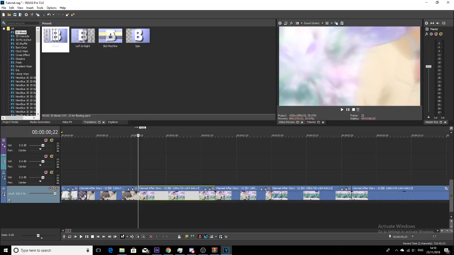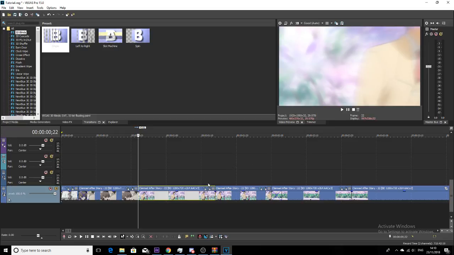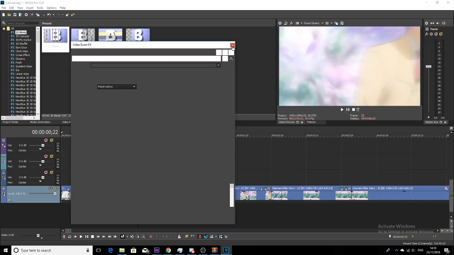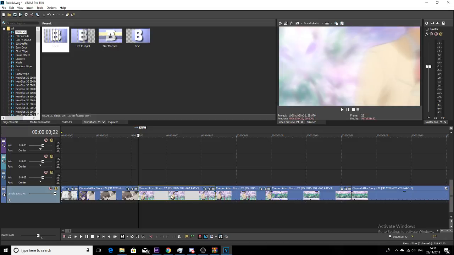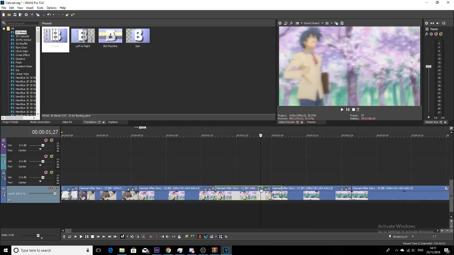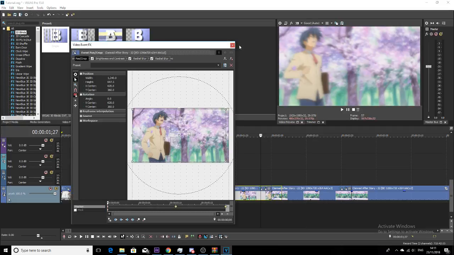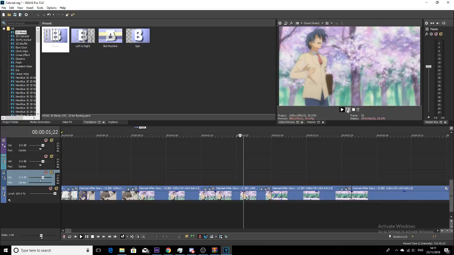Same goes for these ones, although you're zooming in from an angle in the corner. So instead of me clicking that, which is not a good idea, you make sure only this one is checked right here, and you zoom out, doing the same kind of keyframe position, etc. And then on the next clip, you zoom in again with the same pattern. You start off with a slow one, and then the next one will go on with the fast one. In terms of that, you also add the radial blur and the brightness, which I showed in the last video.